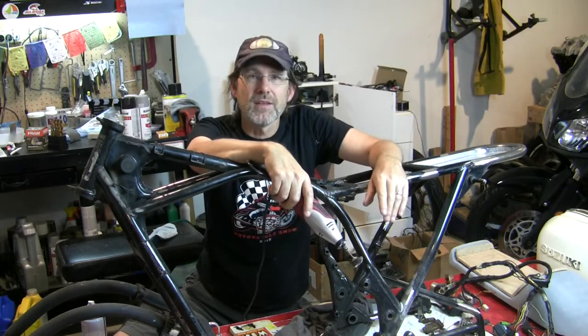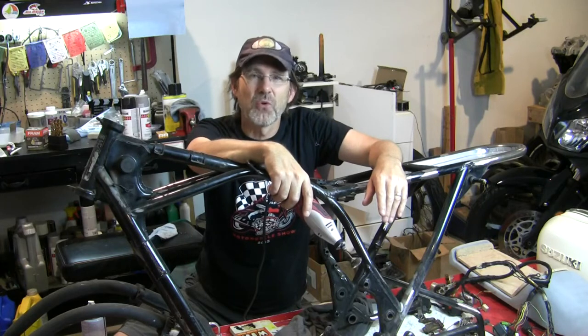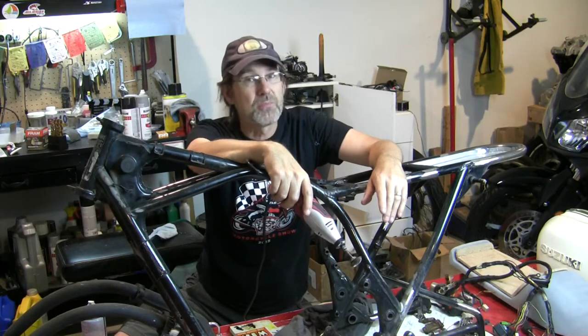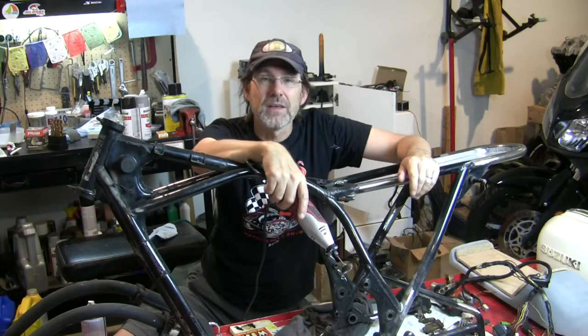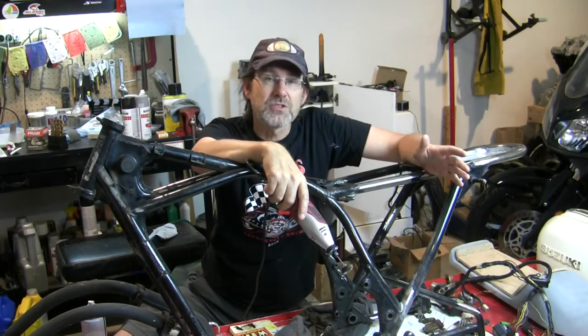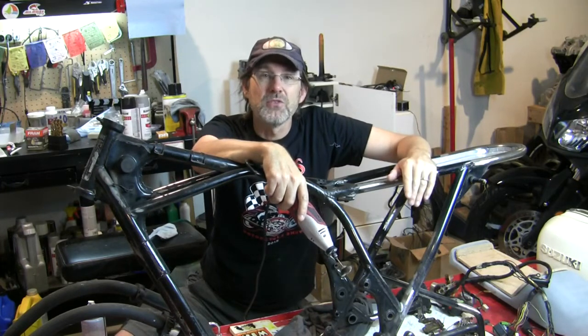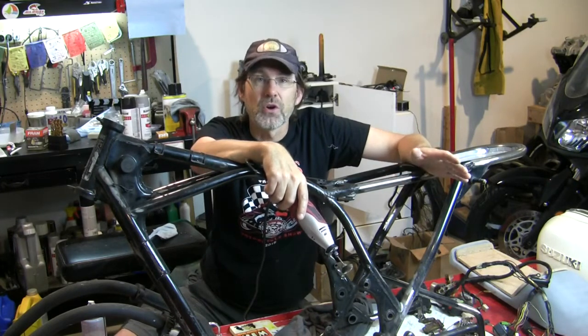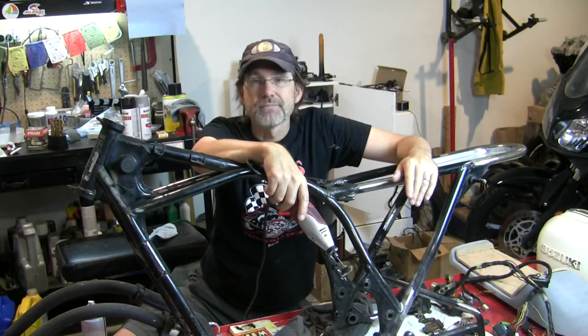And know that if you take your frame off to a powder coater, they're doing this for you. But you're paying for it. And this is where you're saving yourself a lot of money. So on a budget project, my advice would be to just accept the fact that you're going to be doing a lot of tedious work instead of paying other people to do it. That's one of the ways you get by on a budget.